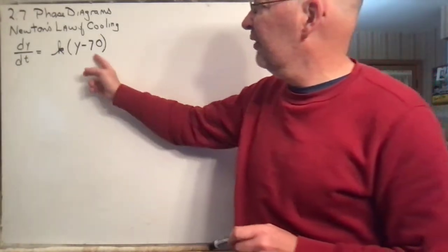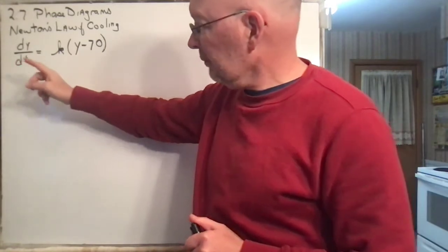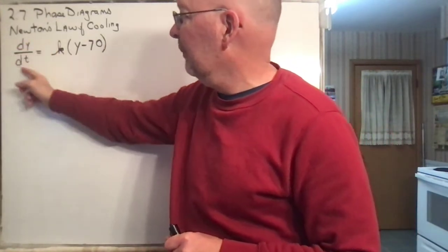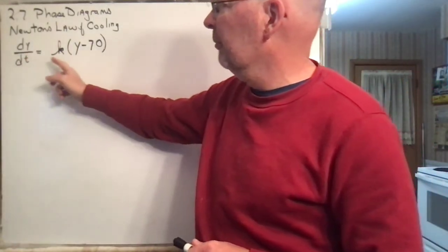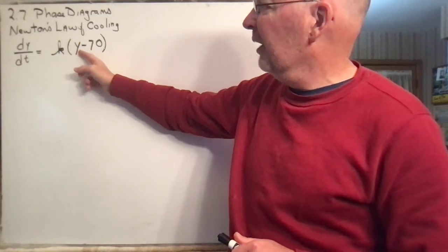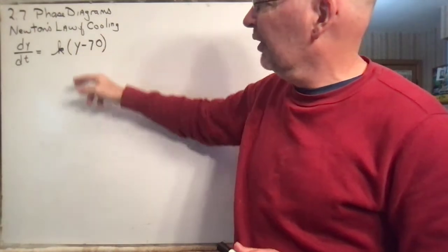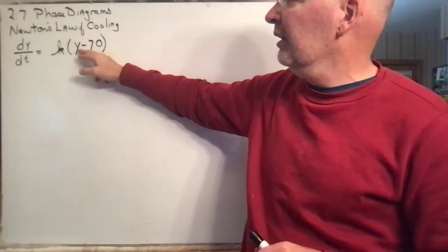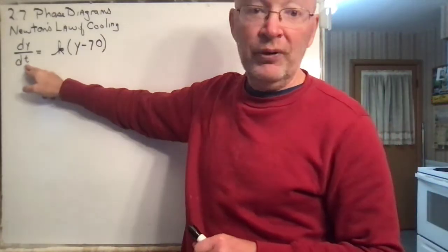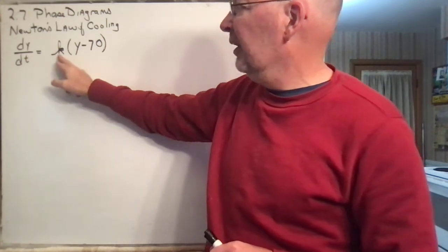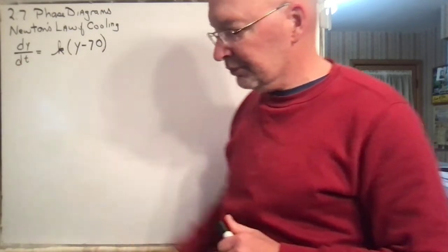Remember Newton's law of cooling? We said if the temperature in the room is 70 degrees, and you take something out of the oven, then the rate of change of the temperature, where y is the temperature of the object, is going to be proportional to the difference in temperature between the object and the room, right? So in particular, if it starts off at 350 degrees, you've taken it out of the oven, and the room temperature is 70, then the temperature of the object is going to go down, which means that k is going to be a negative number because this is decreasing.